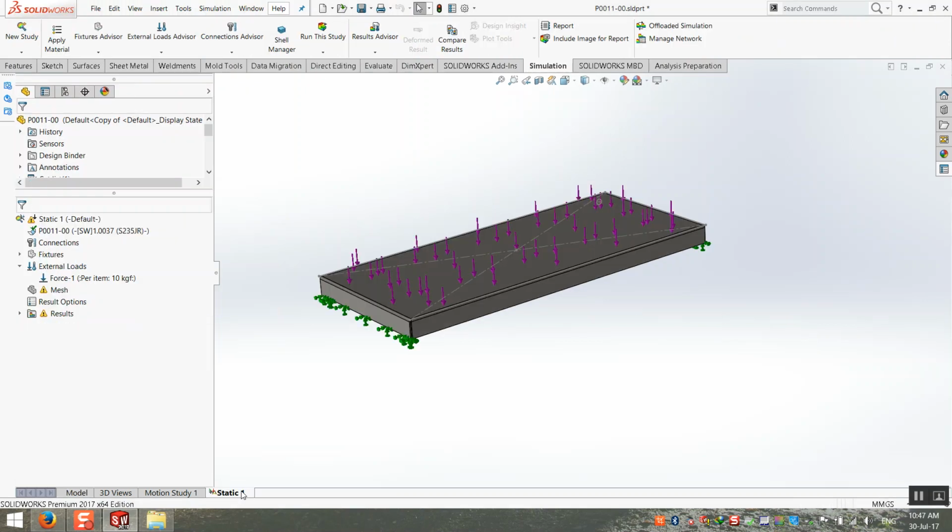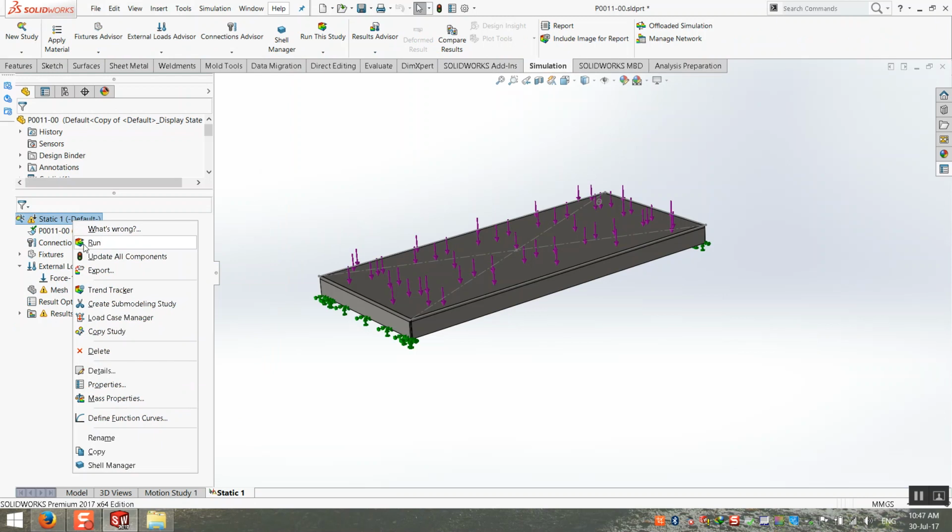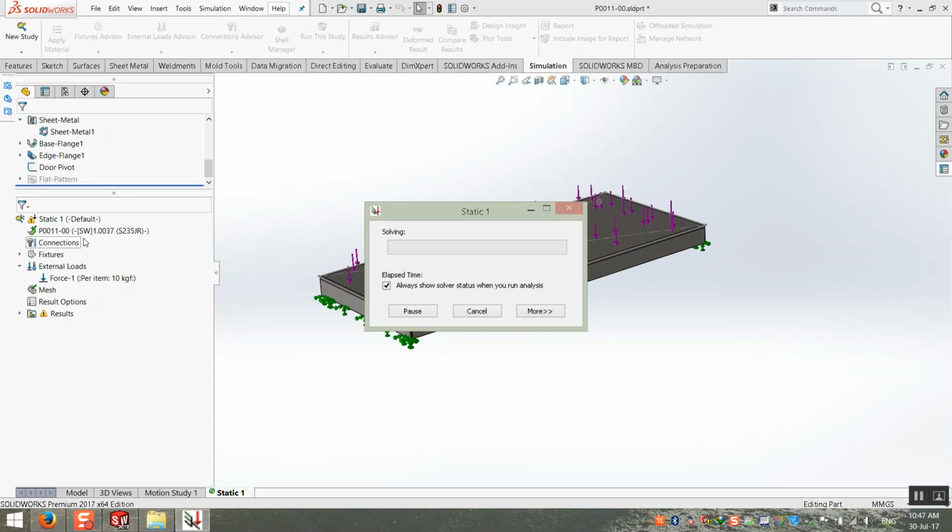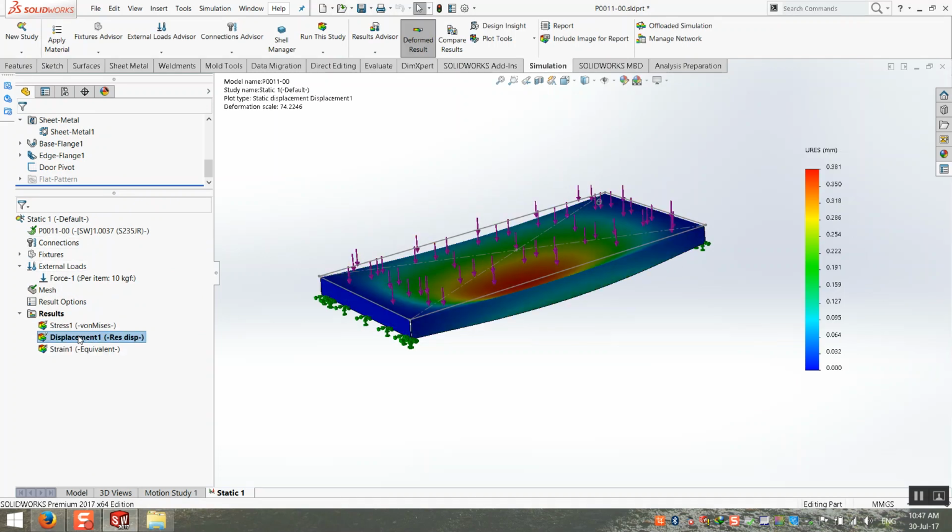Let's check. Static. Just click run again because you modified the thickness. But all factors are fixed, like fixers and loads, no change. 0.3 millimeter. Also safe. What's the 0.3? If you get the caliper and open it on 0.3, you will not see anything.